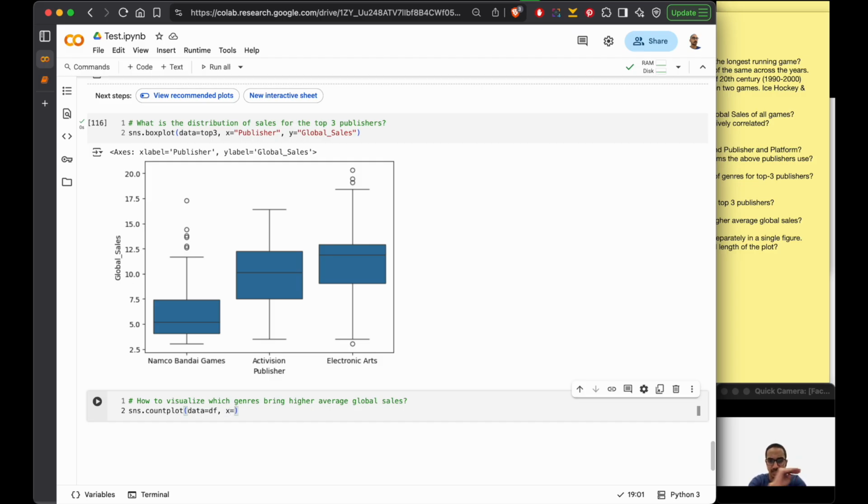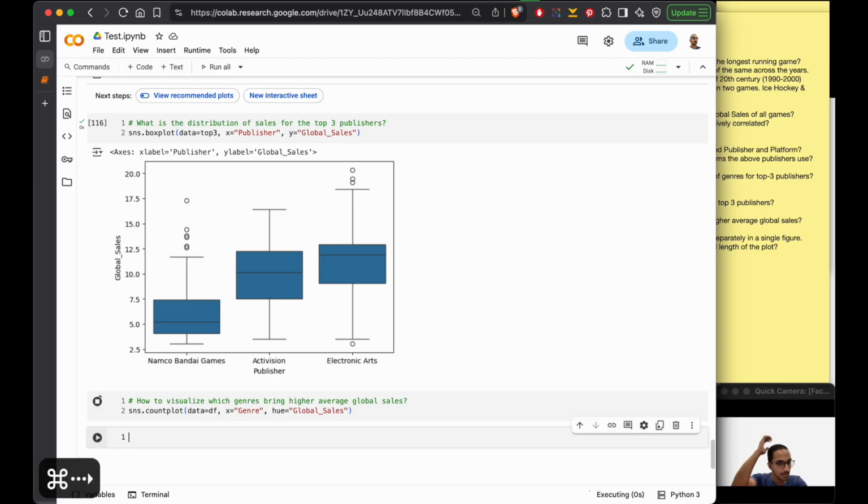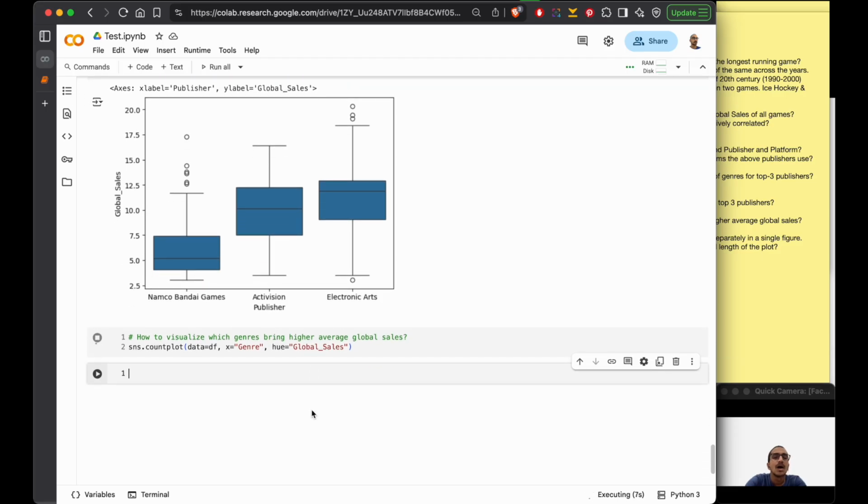X, we will set the X as genre, which is GENRE, and the hue. If you remember, count plot does not take X and Y, it takes the hue. The hue here will be our global sales, global_sales. Oh, did it disconnect?